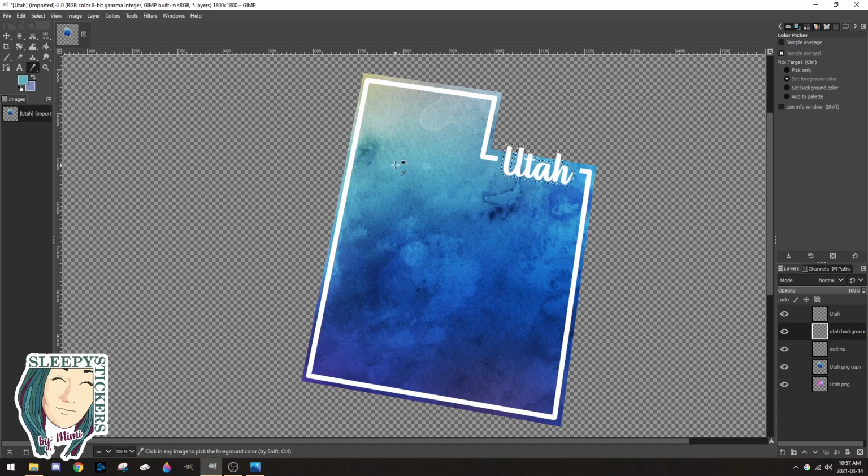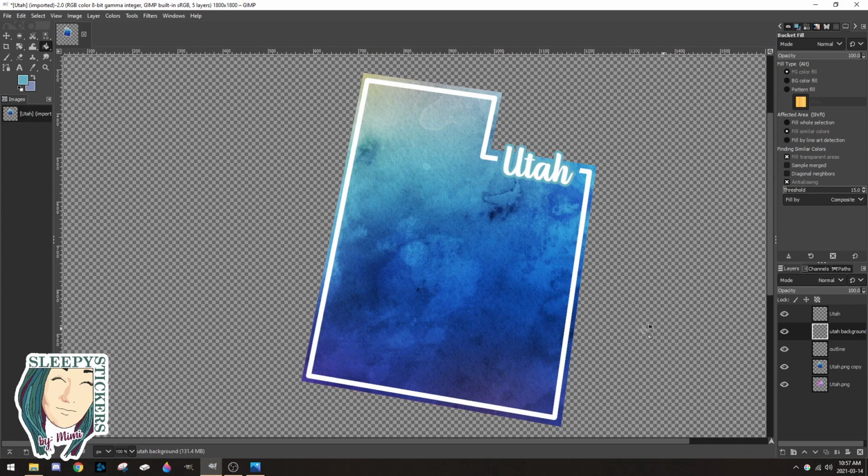And I think one of the lighter colors over here would be good. Yeah, like the tealy color. So now you can see right over here on the left where our colors are, it shows the color that I just picked. So now we'll grab our bucket. And while we're back here on the Utah background, we just click right over these letters here and it'll fill that in for us. Once it's filled in, we want to make sure we go to select none.